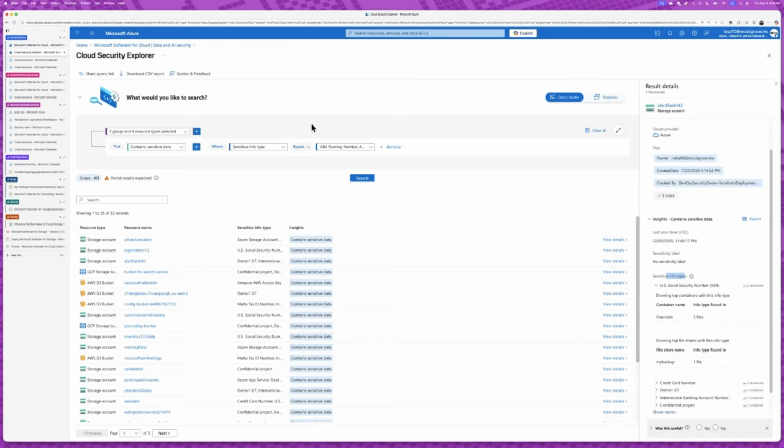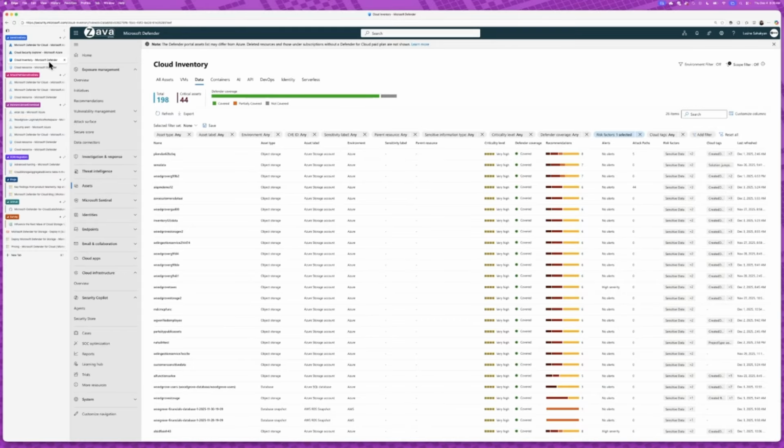Now, sometimes customers have a segmented team that has certain access. So sometimes the operations team doesn't have access into the Azure portal, and maybe they have access into the security.microsoft.com portal. And so within there, we also integrate all of these insights.